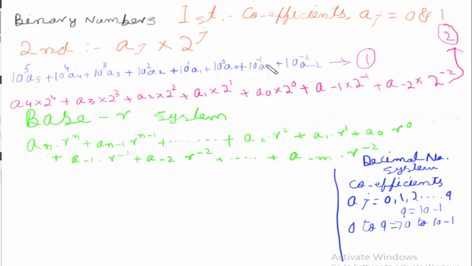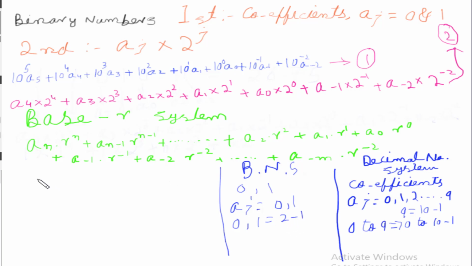Well, the coefficients in the binary number system, you know that these are 0 and 1. Again, let me write it here. The coefficients of the binary number system have two possible values, that is 0 and 1. These are the coefficients a sub j, 0 and 1. It can take either this value or this one. This one can be written as 2 minus 1.